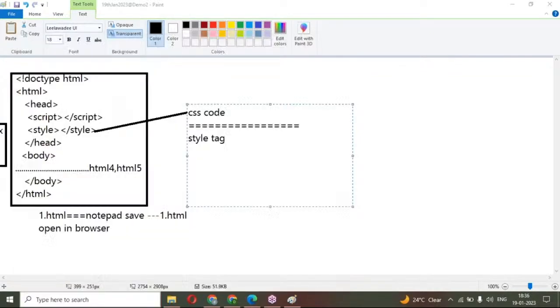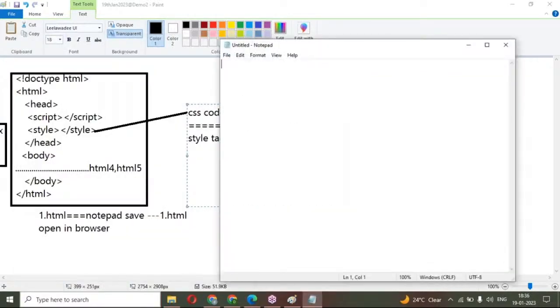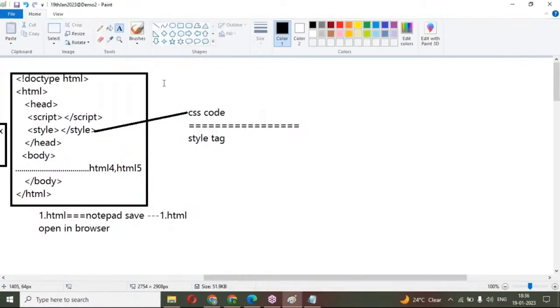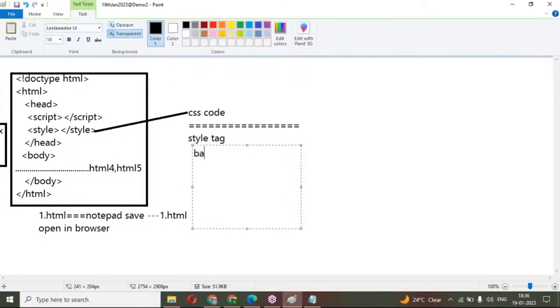Yeah. Here, front end, what is UI, we understood. Next I'm going to write what is HTML, we understood. The style tag is used to write our CSS code. In this CSS code we are going to learn how to write background-color, background-position, borders. All of this we are going to learn under this CSS.